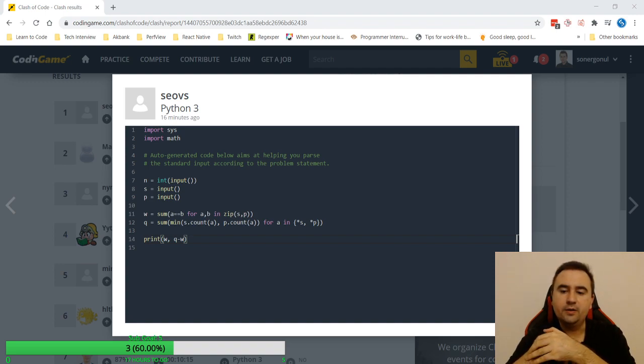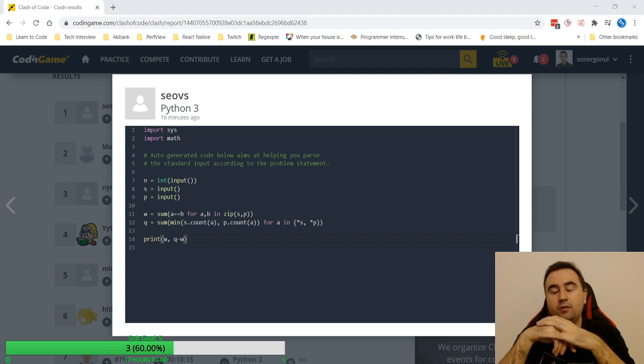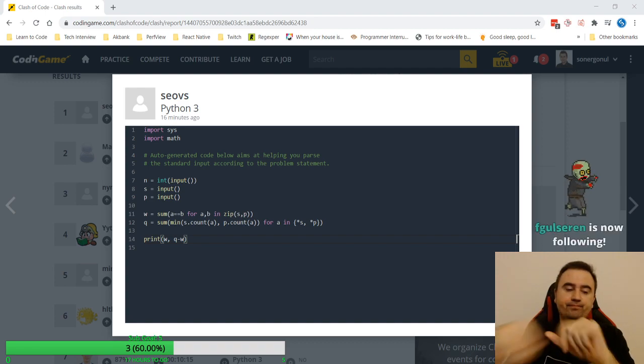Oh, okay. Common characters at different indices, but didn't count multiple copies of the same character. That means, okay.